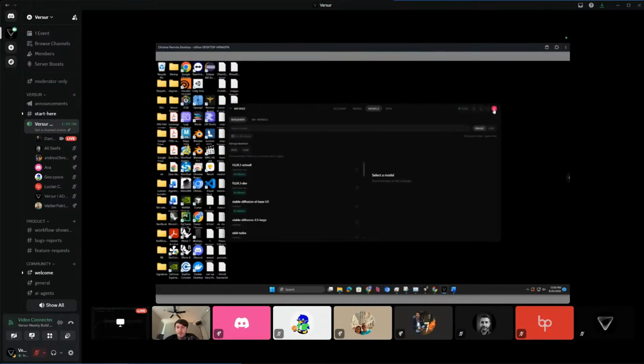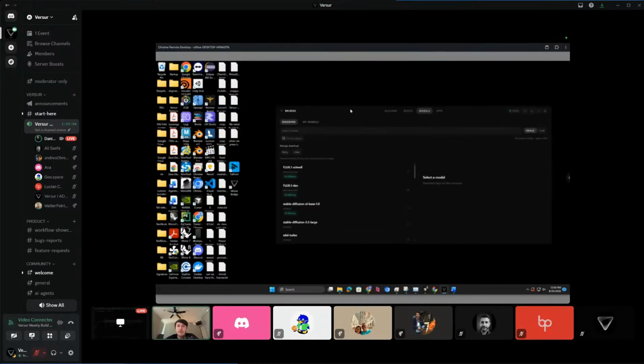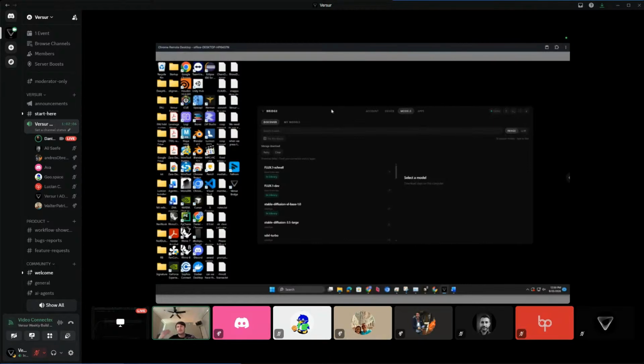For me, it's already open. There you go. Yeah, it's already open. In your case, if it's the first time opening it, you'll have to run the installer. Not at this point. I don't have it running on the Mac, but I might spend some time at one point to develop also for Mac.